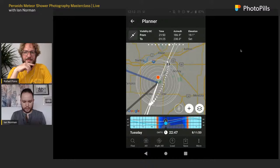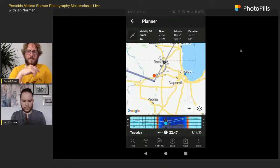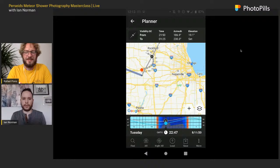So if I zoom all the way out, I've got the red pin positioned just west of Chicago. This is about 2 hours away from Chicago. There's a small wildlife preserve. And that's the photograph that I showed earlier in the stream of the country road and the Orion constellation. It was shot at that red pin location. So that's the location that I want to go shoot.